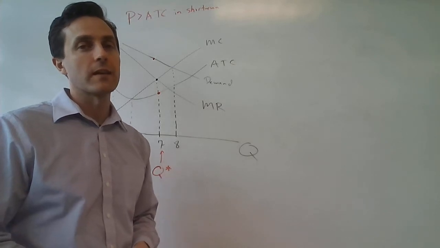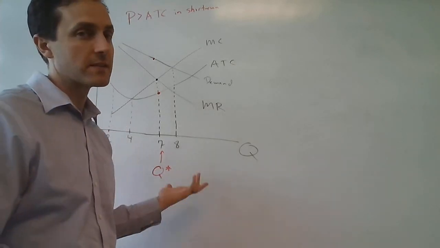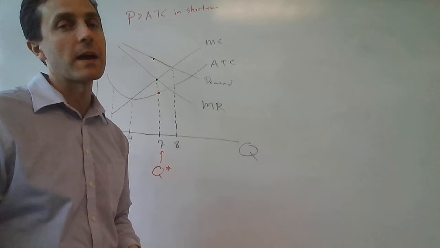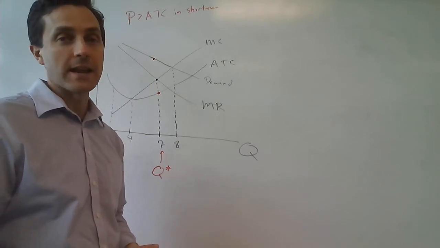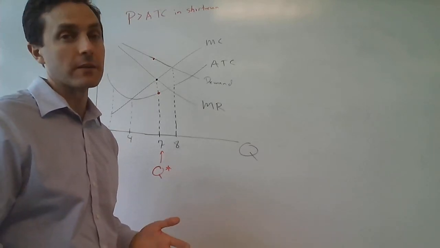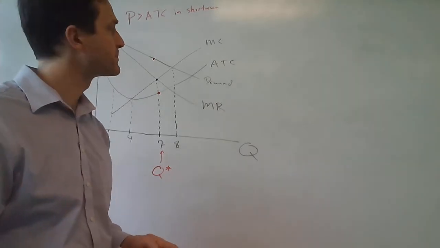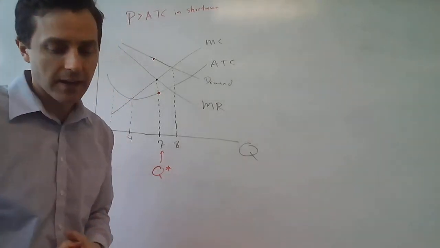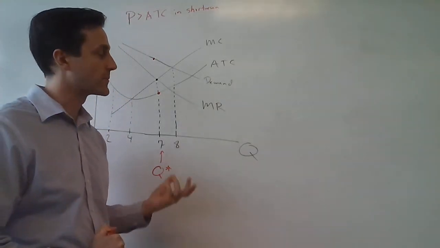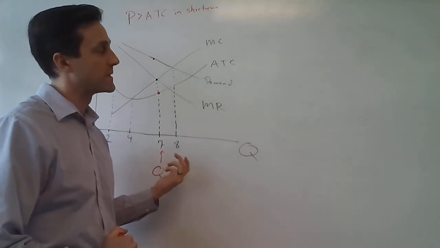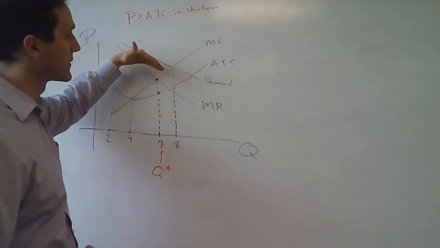And of course, if there are positive profits in this industry and it's monopolistically competitive, that means that other firms can enter into the industry, and they will if there are positive profits to be had. As firms enter the industry, there's going to be competition for this firm, which means demand for its product is going to decrease.